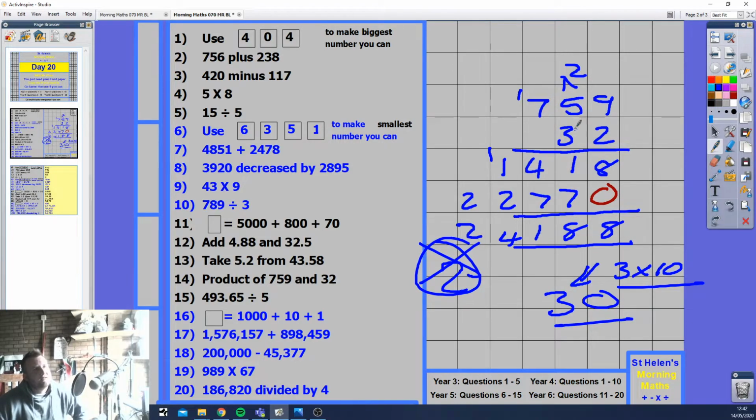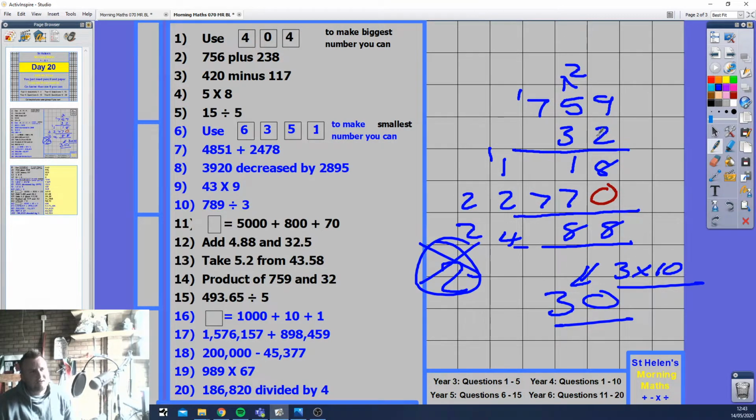2 times 9 is 18. 2 times 5 is 10 plus 1. Yeah, that's right. 18 plus 2 times 5 is 10 plus 1 is 11. 2 times 7 is 14 plus 1 equals 15. So there you go. I've made my error there. I'm sure you've noticed that as I was doing it. But as long as I've gone back to check, I'd be absolutely fine in getting the right answer.